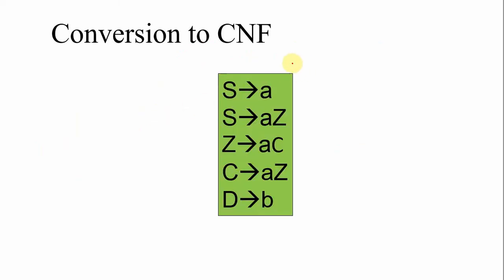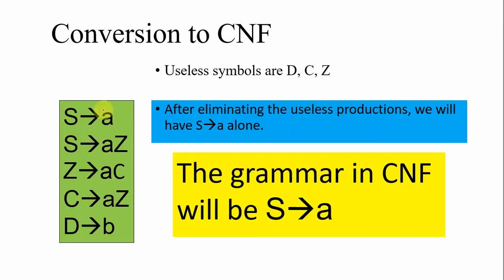Now let's try to convert this into its equivalent Chomsky normal form. For that we need to identify whether it is CNF or not. No, it is not. These two are not satisfying the property, so we need to go for the conversion. For the conversion we need to simplify. Simplification should take place first because that will solve a lot of problems, like in this example.